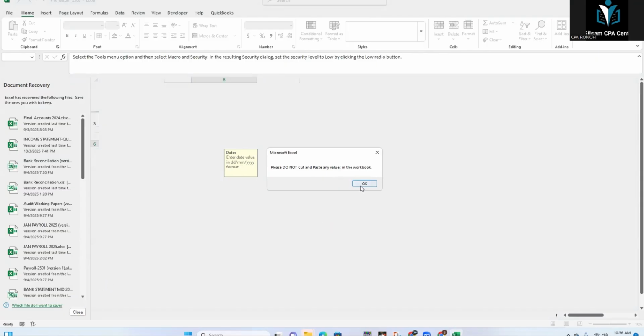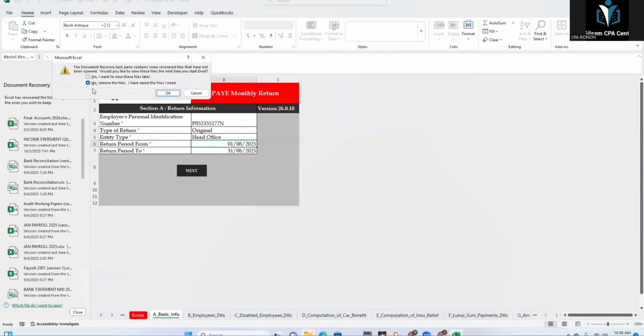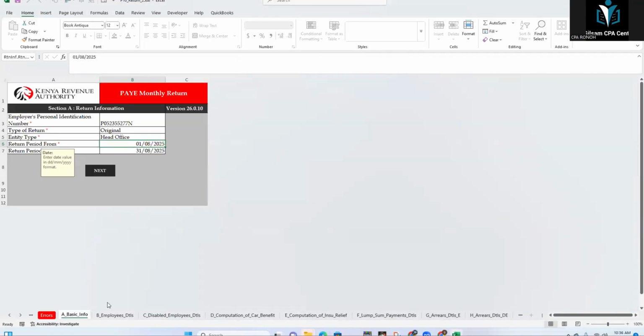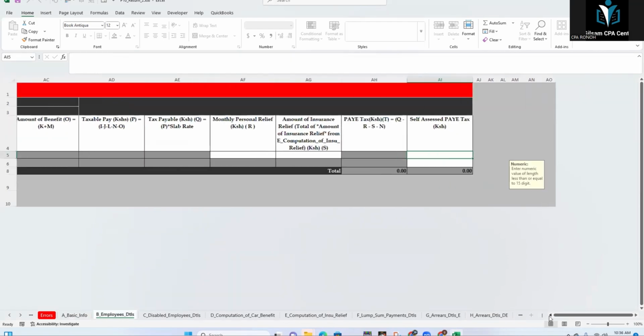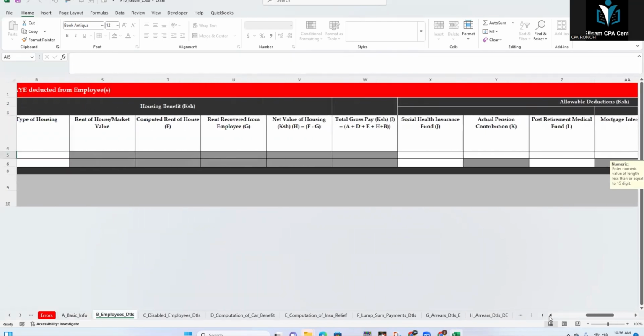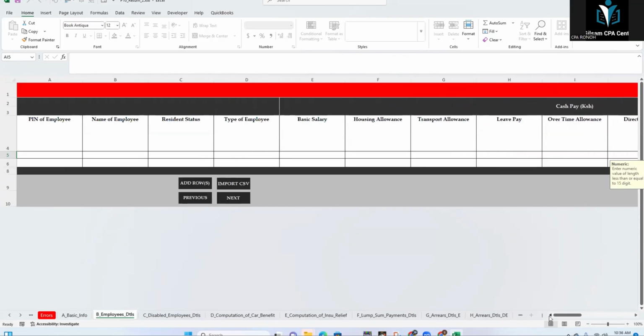So you must make sure to get this message. Click OK. And then our main focus is section B, where we want to import a CSV. So I'll just need to go to the import section here and make sure that the CSV is closed. So I will click import.